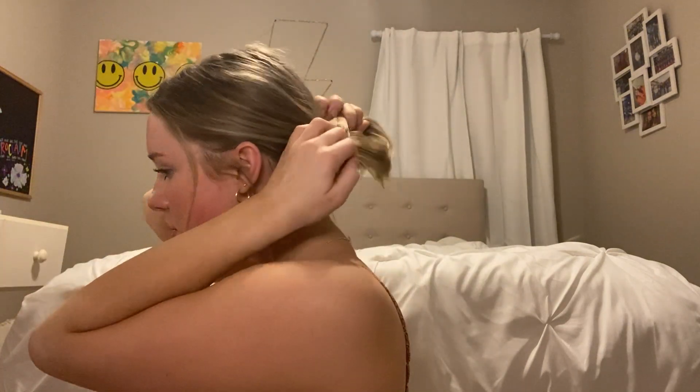This next hairstyle is a super easy ponytail that's super relaxed and literally takes half a second. Just brush your hair back with a loose grip — not super tight — and loop it in with a ponytail. I'm using a really large ponytail holder and leaving extra space so the hair relaxes a bit more and isn't tight on the back of my head. You can also pull out the front pieces to add more texture.